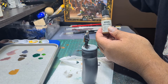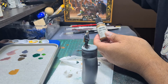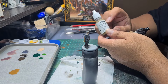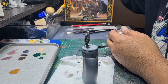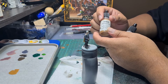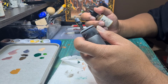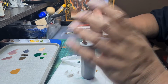Plebs, troops, sometimes I go for the brown sand. I've also gone for, I really like this color, it's Lone Star leather. I've gone for it on some of the sentinels and the wardens that I've painted. And there's another one called polished leather. I've done that on the Dothraki because that one's a little bit brighter. Because Mr. Estermont is a noble and an upstanding citizen of House Estermont, I thought I'd go for a rich leather look.